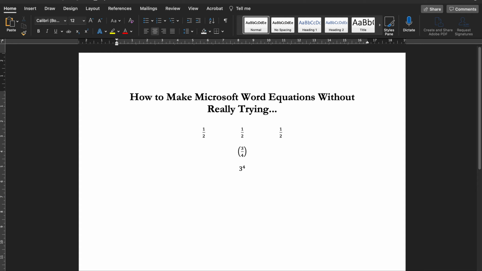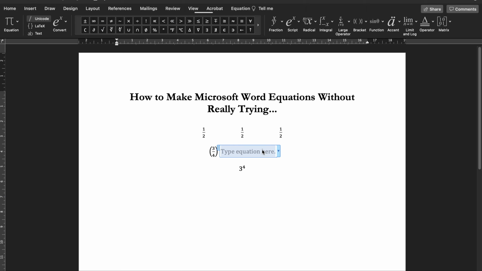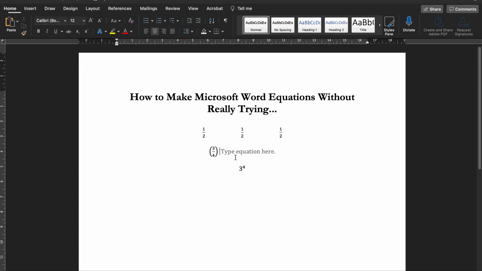Let's talk about something a little bit different. Let's talk about brackets. Now, just like before, you can just use the menu if you want, and you can click on Alt equals, or if you're on Mac, Control equals. That's going to give you a type equation here, the equation editor box.